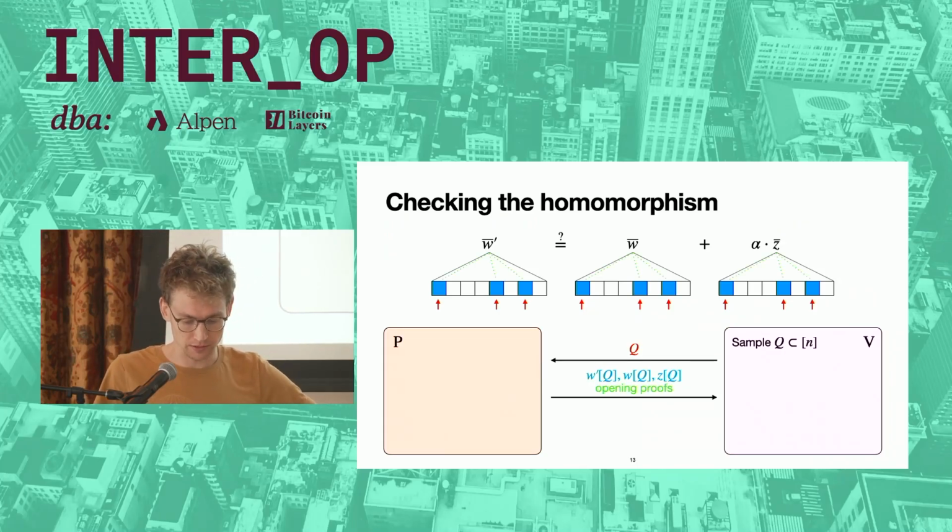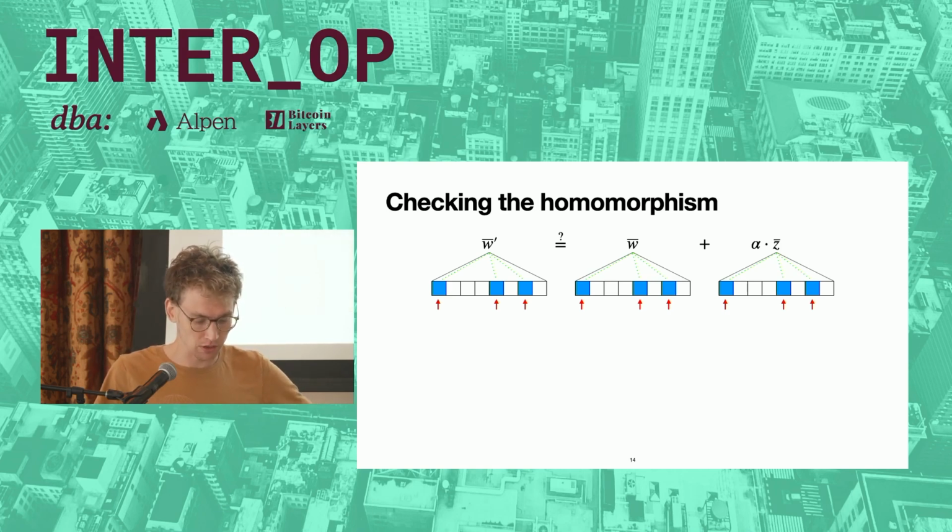So that's the benefit. However, there is a big problem. Let's first say what the intuition is. Let's say the homomorphism only holds at half of the points. Then with every query, if those queries are random, I have a 50% chance of finding a bug. So say it holds at half of the points, then I can just do one query and I have a 50% chance of catching the adversary. And if I do enough queries, then the probability that I catch the adversary is incredibly high.